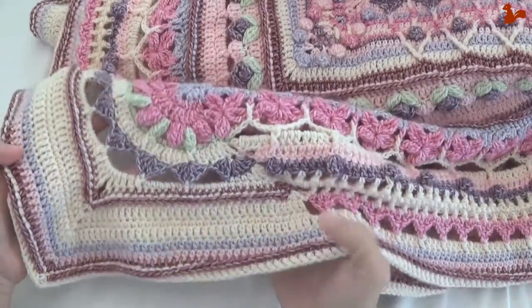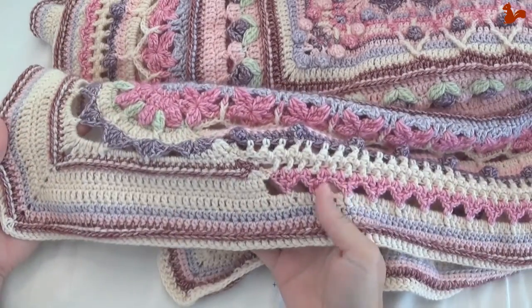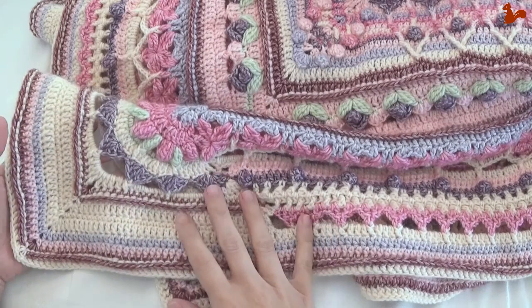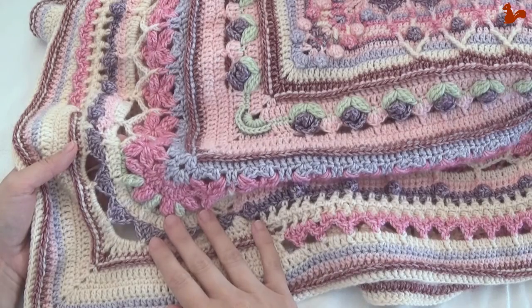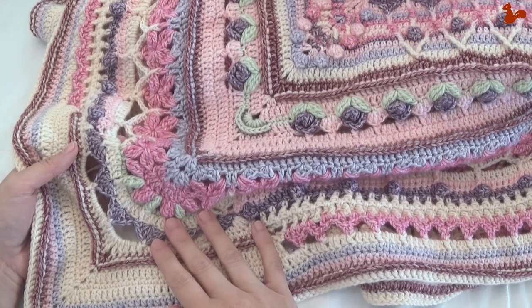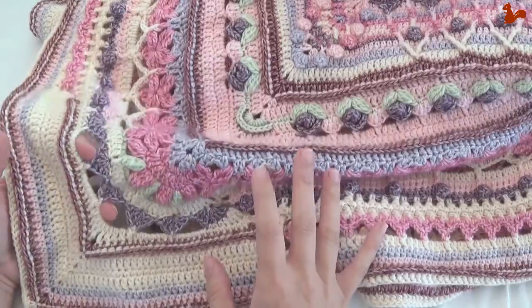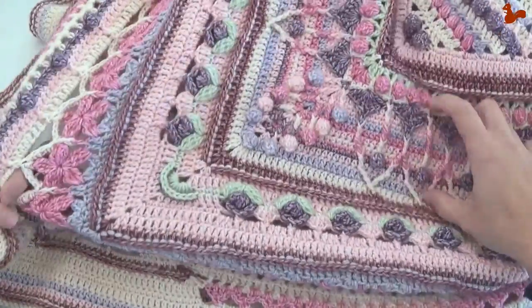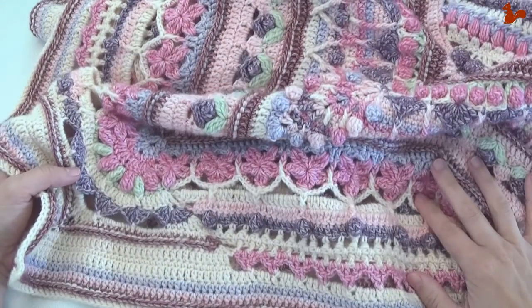This video is for the last part of Charlotte's Universe, in which we'll be making the final border edges, so these bands here. And this is the last part of Charlotte, so after this your blanket is finished. Charlotte's Universe is designed by Deidre Ice from Look at What I Made. The pattern is in the video description. And the blanket that you're going to have at the end of this part is just absolutely gorgeous. So many details. But let's get started with the last part.